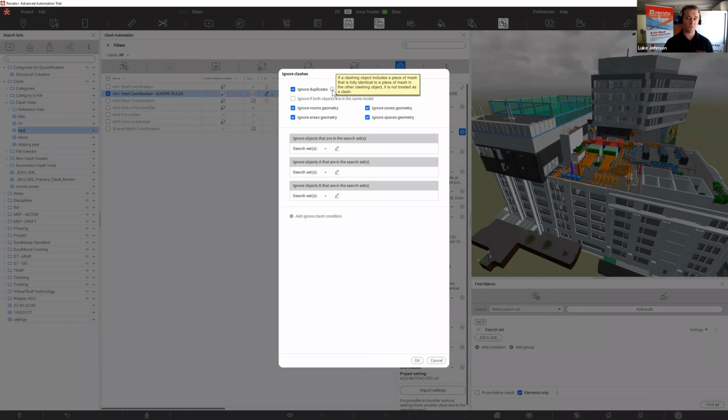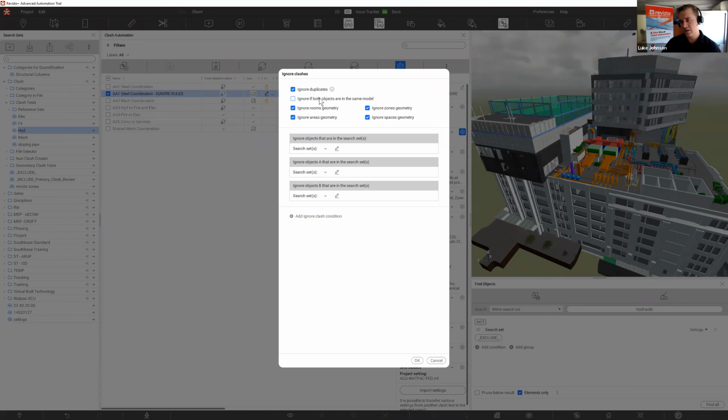Just represented in two different models. So ignore duplicates in general, I would say would be turned on unless you've got some really strict BIM management rules where all of your disciplines don't have any overlapping or similar objects.